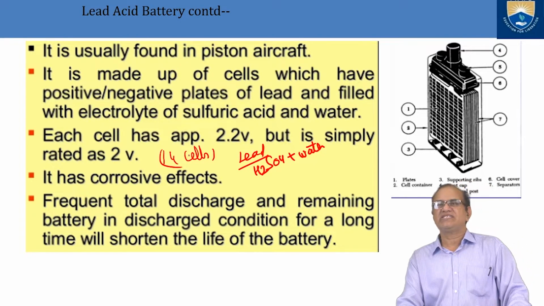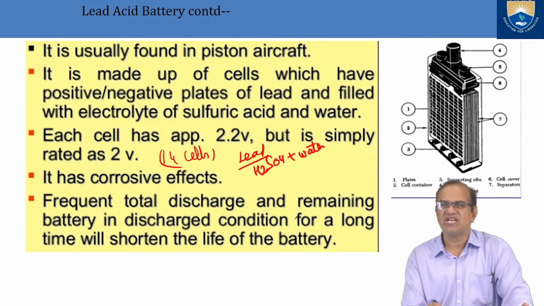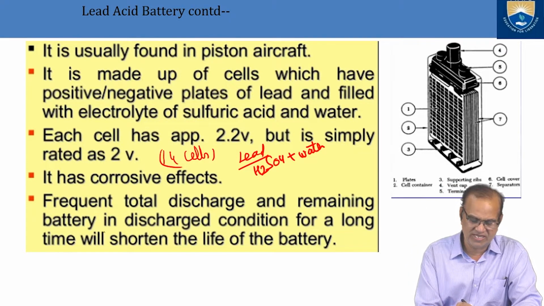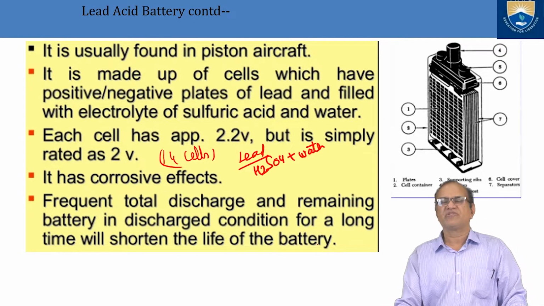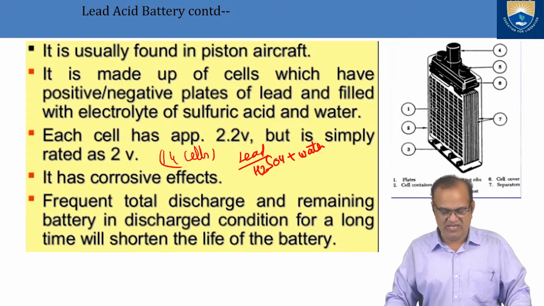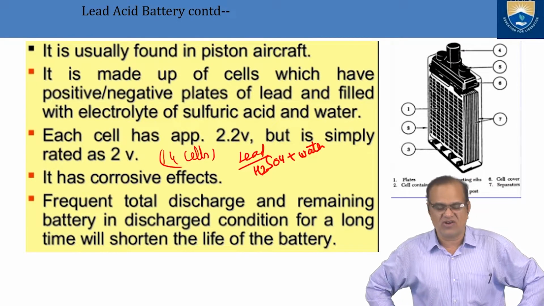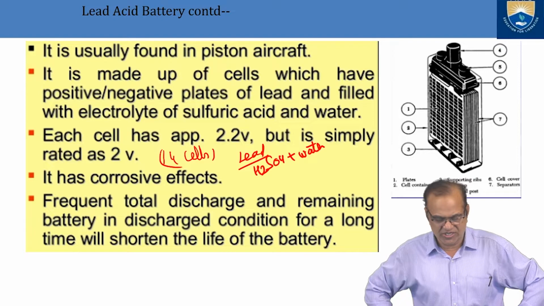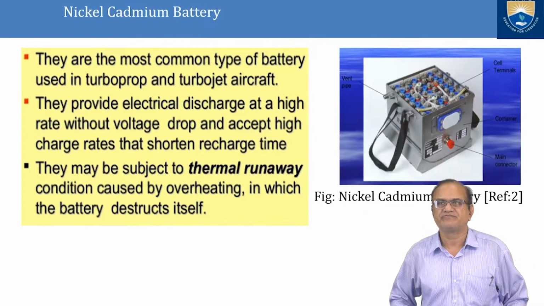It has a corrosive effect. Frequent total discharge and leaving the battery in discharge condition for a long time will shorten the life of the battery. So if frequent total discharge is happening, and the battery remains in discharge condition for a long time, the battery life will be shortened.